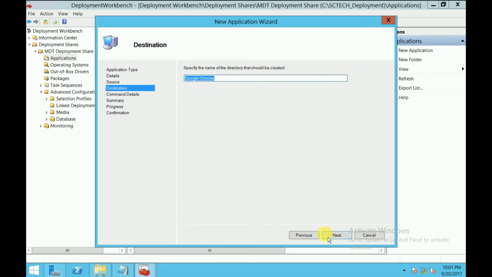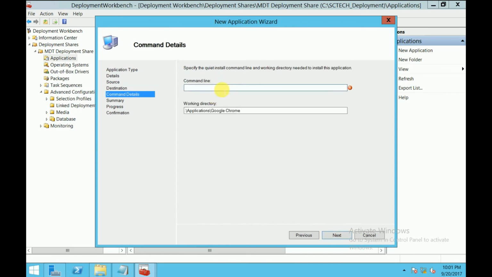So next, Google Chrome. So here you have to put the command line. You can put the silent command line, or you can put only the installation command line. I prefer to use a silent command line so that installation can be done without any user interference.